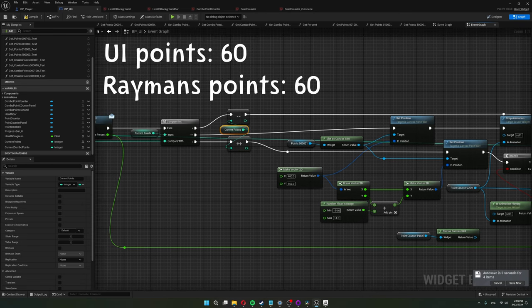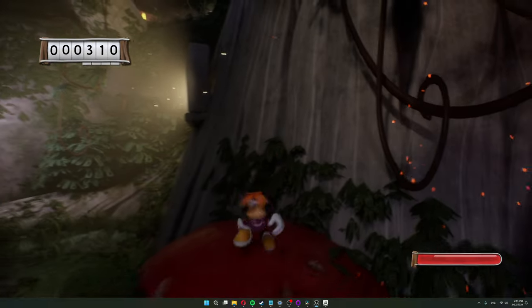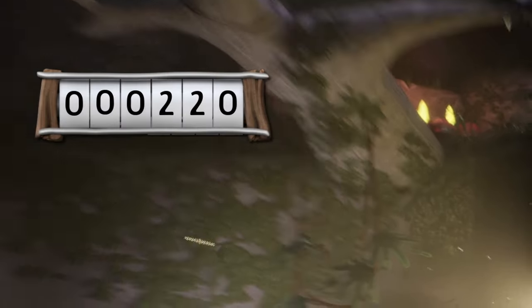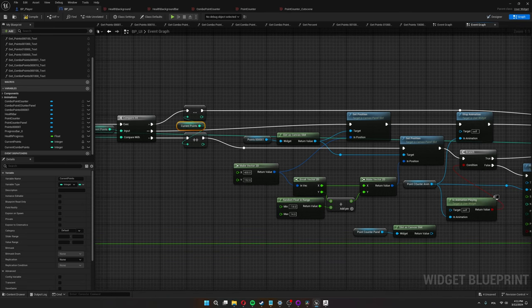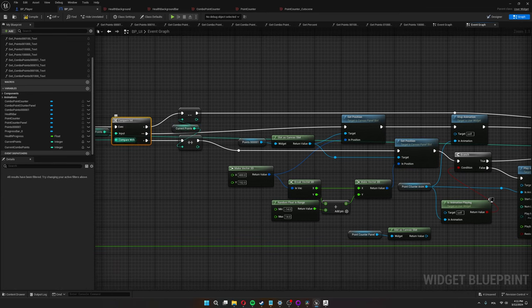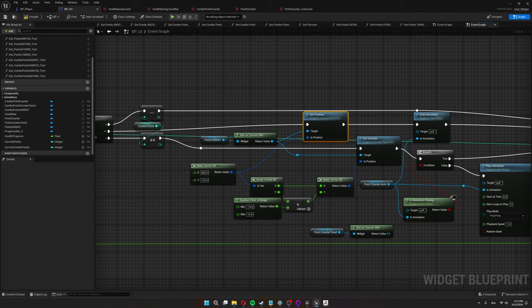And I hope you can imagine how this handles that animation of the counter kind of scrolling through the points until it hits Rayman's point value. Now for this kind of illusion that the points are scrolling on the counter, whenever we change the last digit, I randomize the position of that digit on the y-axis in a set range. So it kind of looks like it's scrolling, but it's actually just jumping between different positions. That's why once this UI's current point value is equal to Rayman's current point value, I set this last digit's position back to its starting position, so it doesn't stay somewhere in that random location.